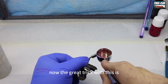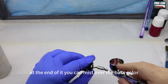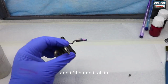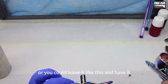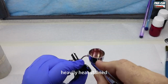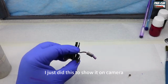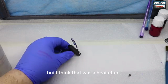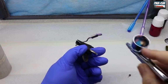Now the great trick with this is, at the end of it, you can mist over the base colour, which was ProScale Titanium Silver, and it'll blend it all in. Get rid of it all if you wanted, or you could leave it like this and have it heavily heat stained. Now I didn't want that effect. I just did this to show it on camera what it looked like, and I'm going to blend it all together later on as we go. But I think there's a heat effect. Looks really good. I'm very happy with that.